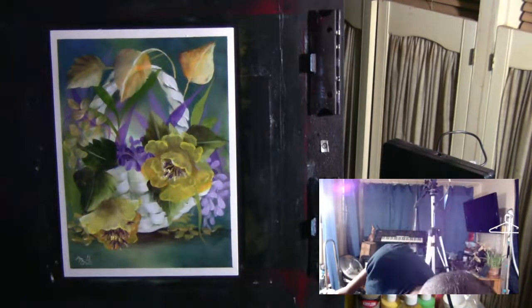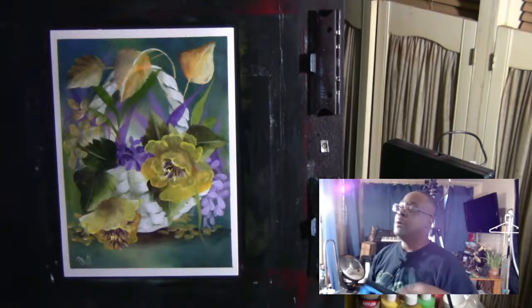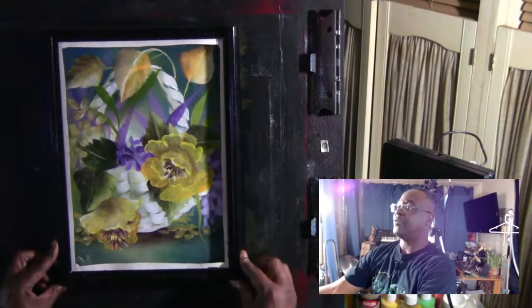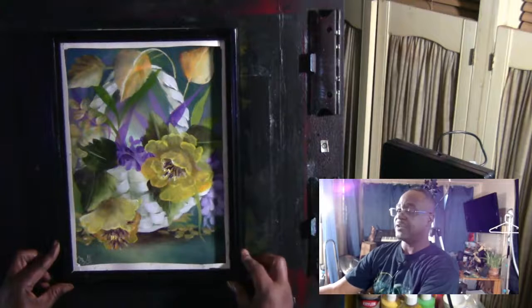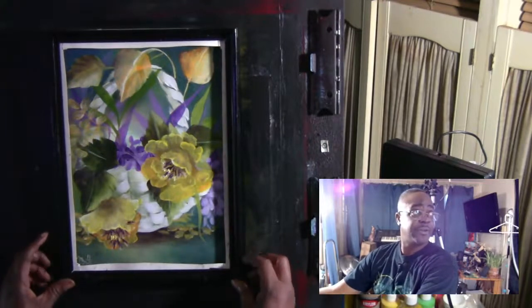Let's put you right here for a minute. Okay, I think we're far enough away, so put you right in frame there. There you go. This black frame, without the white paper inside there, actually fits this. It is 11 by 15.